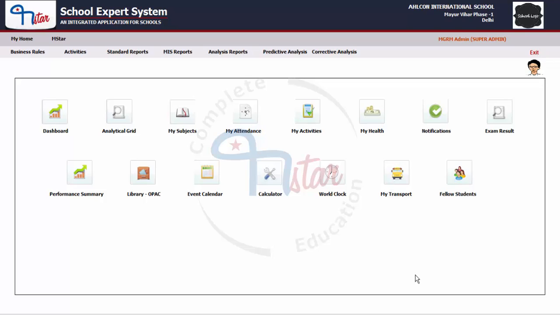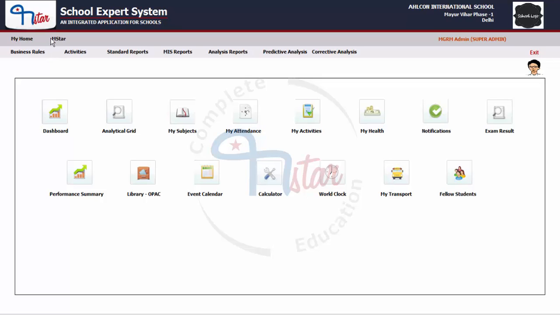Once we have defined the library for descriptors, the teachers can see them in the observation allocation screen and directly start marking for the student. So let us see how to define these descriptors.